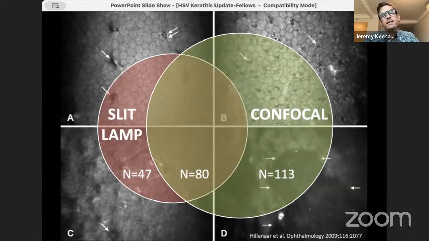The other interesting thing is that you can see this even in 25% of patients with just epithelial disease or anterior stromal disease. They also had these endothelial findings, which is just telling us we should be promptly treating these people because there may be endothelial damage happening even in more superficial types of herpes keratitis. And we obviously do not want the endothelial damage to be happening.